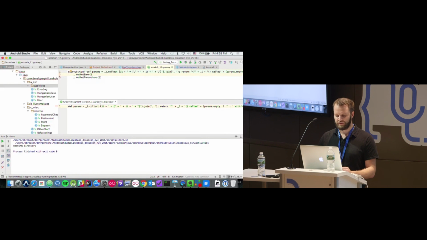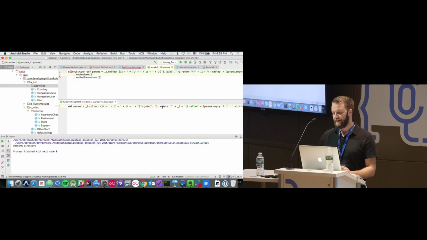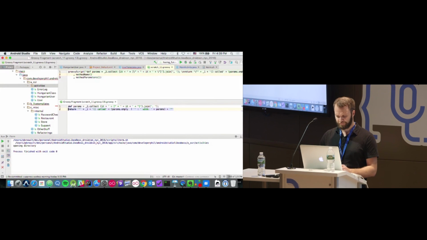What this Groovy script is doing is taking the method parameters, collecting them, which is pretty much mapping them, and creating the string that we've seen earlier to do the log. It's joining it using a simple comma, and after that, it's taking everything and putting the method name in front, then the parameter list, and then it returns. So you can put very powerful things in there. The only thing you need to know is that the script is invoked every time you type a character inside of your live templates. So please don't start doing network requests or blocking anything because it's going to block pretty much everything.